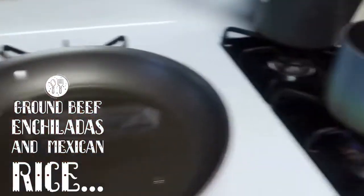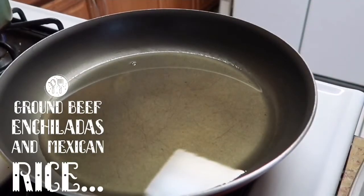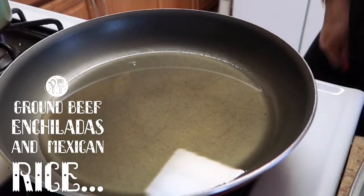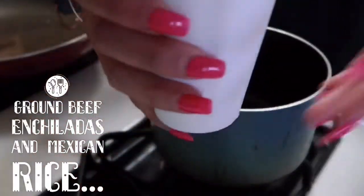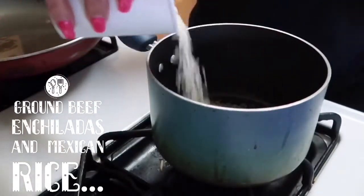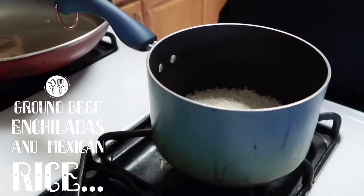All right, and then here I am gonna make some rice. All right, so I don't know how hot this is. Oh, not very hot because it was on low. But I'm gonna be frying the tortillas in there. Okay, for my rice, I'm gonna put one cup of rice in it. So 1 cup of rice to 2 cups of water. And I'm gonna let it fry up, and then I'm gonna put some garlic in there.